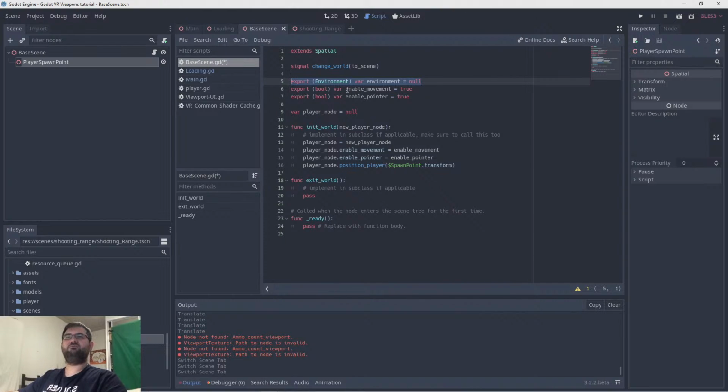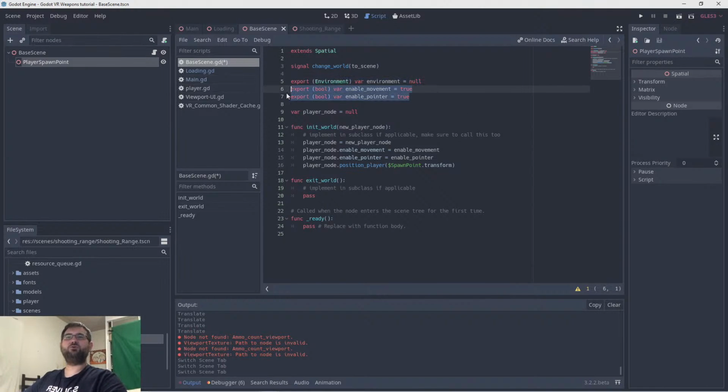And then we have a variable whether in this scene we want to enable movement. So this is from in the loading screen. I don't want the player to be able to teleport around, and I don't want them to be able to use a joystick to do direct movement. So that's something that we turn off there. But in our shooting range, we want to turn that on. So that's something that we want to be able to set from one scene to another, and whatever scene is loaded dictates whether our controls are on or off, which is something we're going to have to implement.